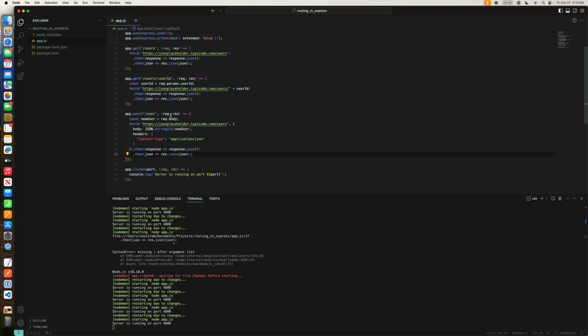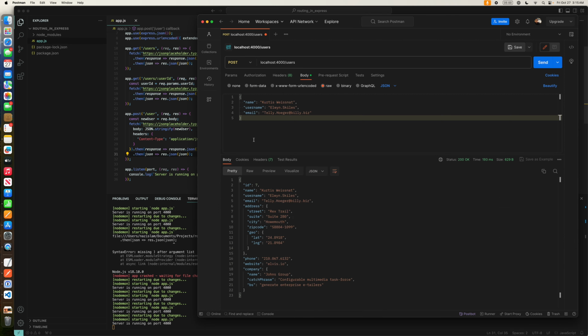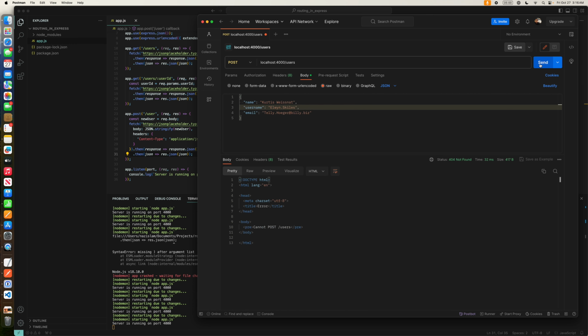Okay, all right, so let's get over to the Postman here, and let's just make sure that this one is a post endpoint, so that we can send an object through the request body. And this one should be raw and this should be a JSON format. Okay, let's hit send.